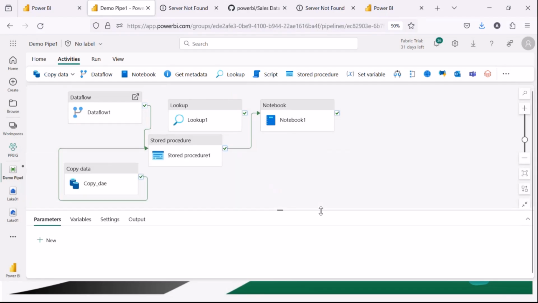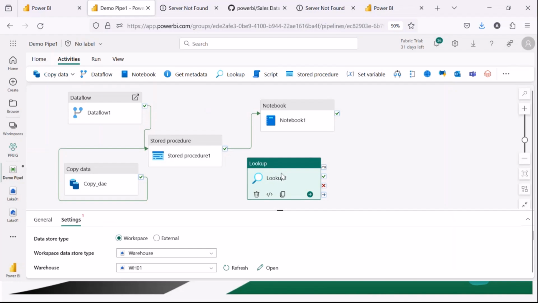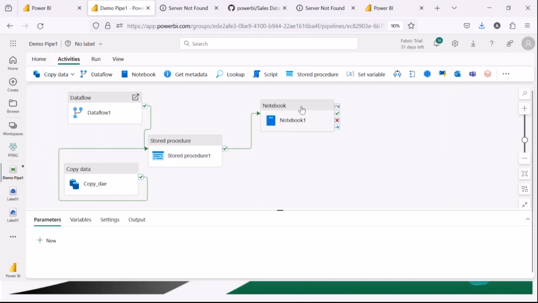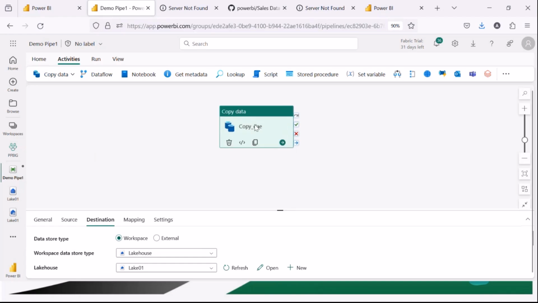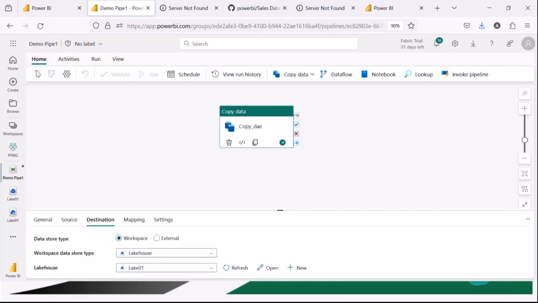So with a pipeline, you can load data or orchestrate data, both, and you can create as complex a flow as you want here. And you can run things in parallel or sequentially. You just have to decide that these two are going to run in parallel and this is sequential. This is again sequential. So what I'm going to do is delete all these steps which I just showcased to you. Hopefully I don't delete the one I need. This will anyway run the Dataflow. I've done the correct setup. So I'm done with all this setup of copy data right now, and explained what all other components are there. And let me save this.